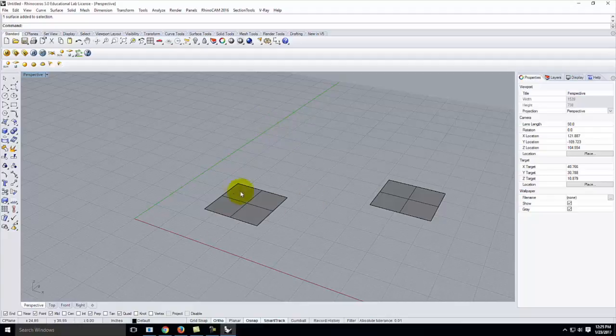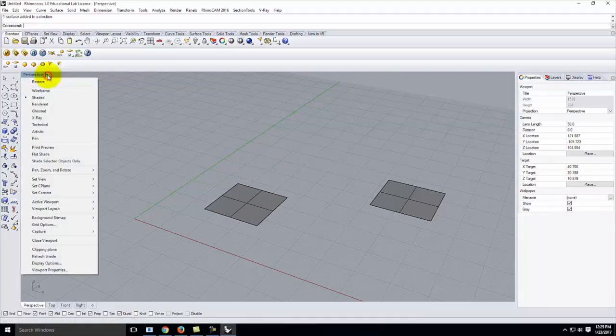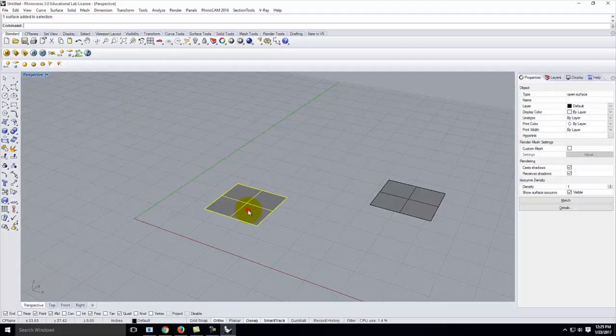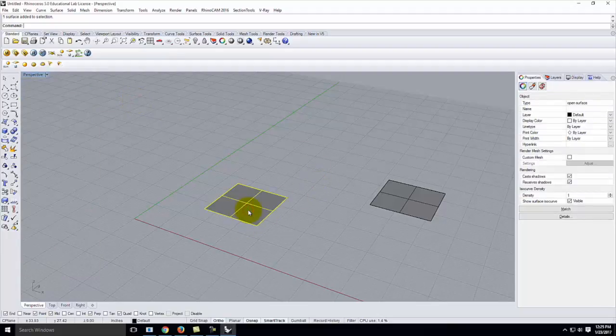Okay, do you see the cross? If you don't see it as a solid gray object, go up to this triangle next to Perspective and switch to Shaded from Wireframe. Okay? So now I have the bottom of this shape that I want to make. Now I need to start working with this shape in 3 dimensions.